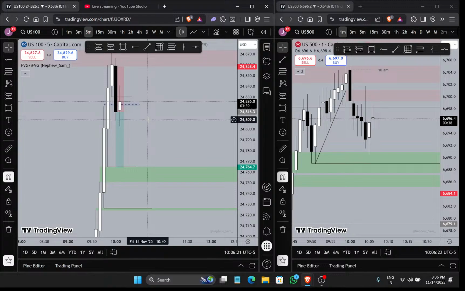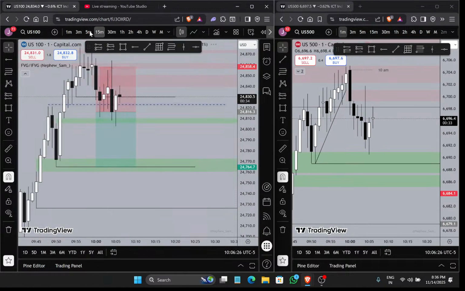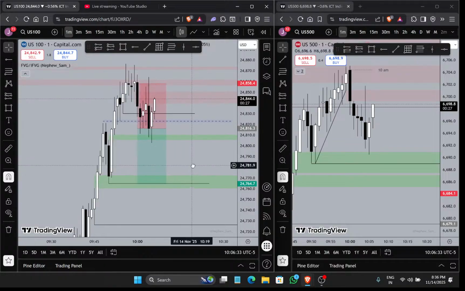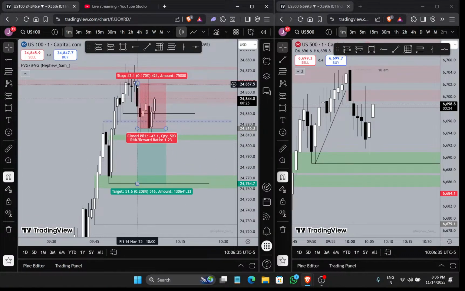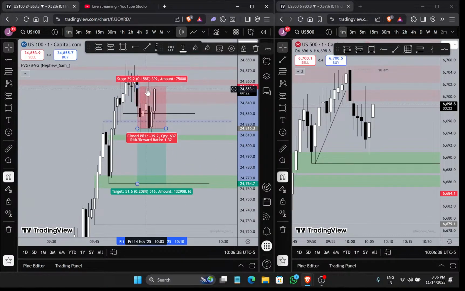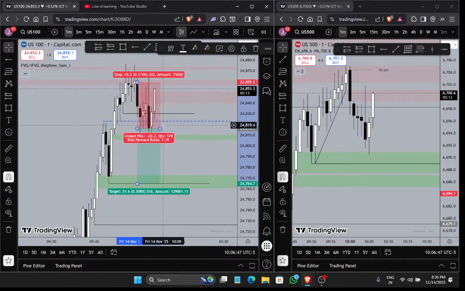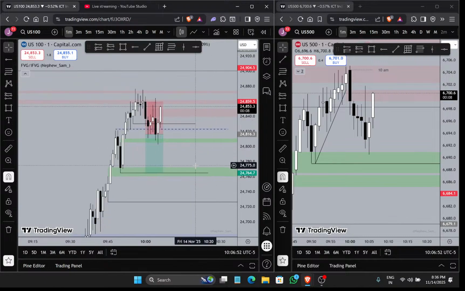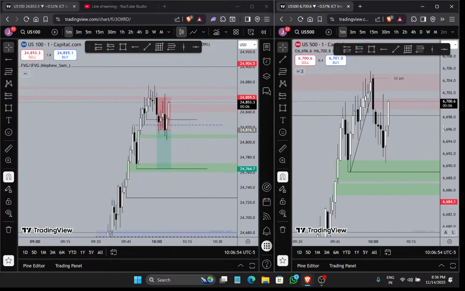That's pretty good. My SL is pretty much in a bad area right now. I think it's around here. Yeah, I got stopped out. Great. Beautiful. I think I was here. My SL was here. Right here. SL was here. Yes. This data is slow. That's why it is lagging. I got stopped out, guys.